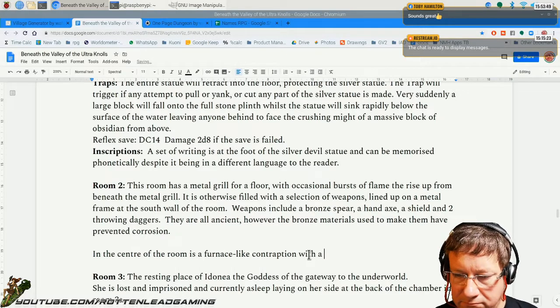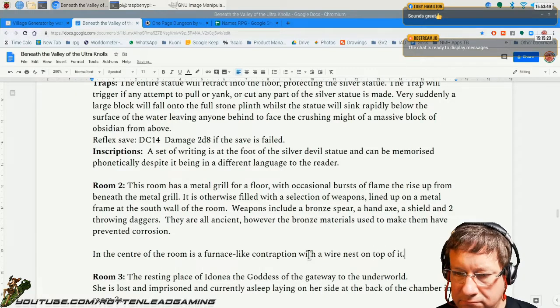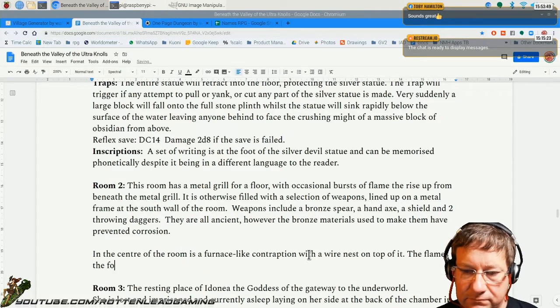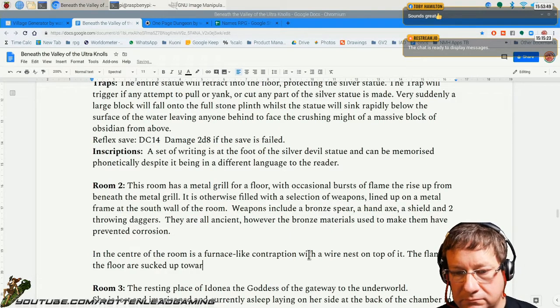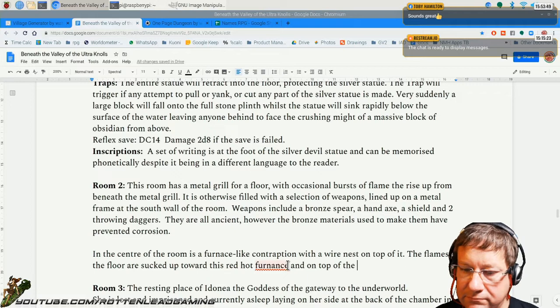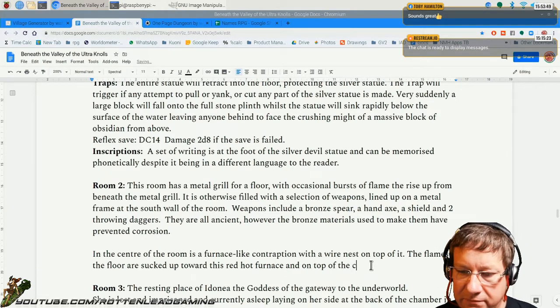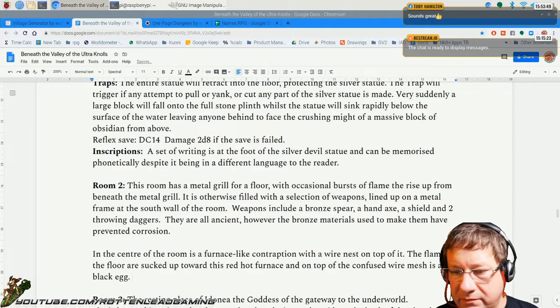A wire nest. Flames from the floor. On the furnace and on top of the confused wire mesh is a black egg. There we go, randomly came up with that.